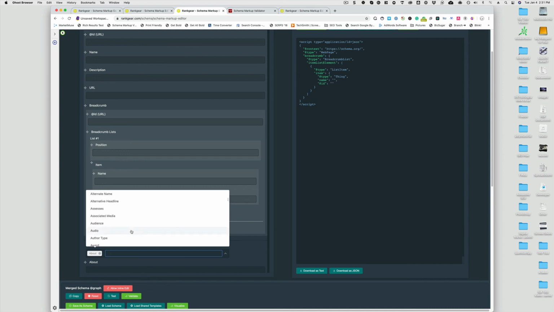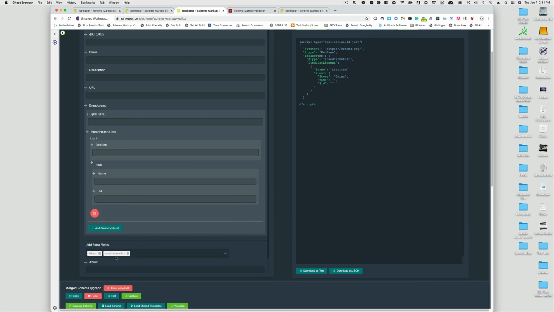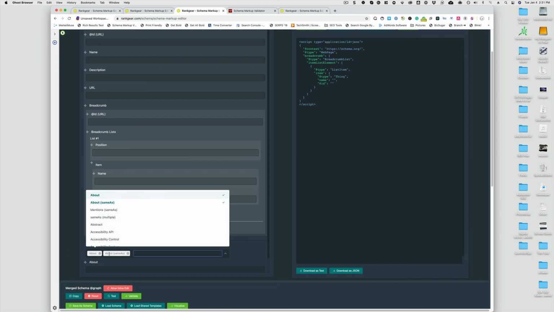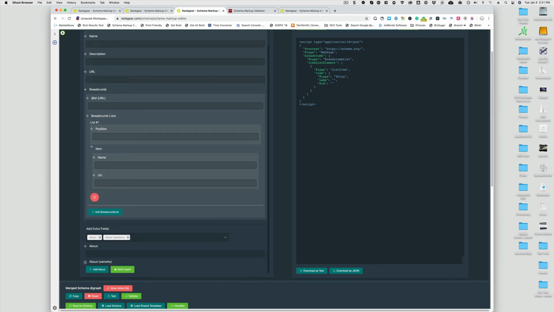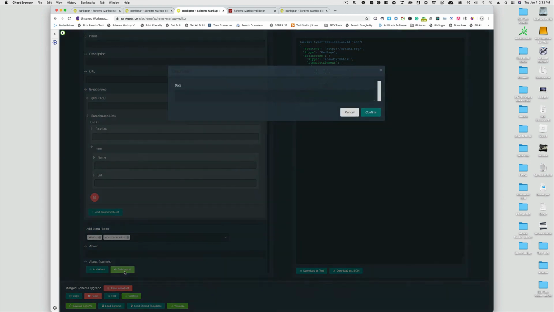I want to show you one more thing. There is an about option, same as, there we go. And this is a drag and drop. So there's my about, same as, and then click the bullet export. And then if you're using a tool like topical relevance, for example, you can drop the about sections all in here and click confirm, and it'll load it right up for you without having to paste one by one, which is awesome.